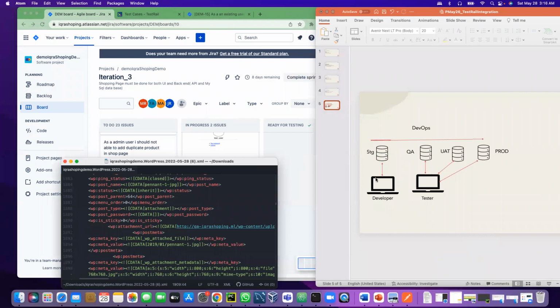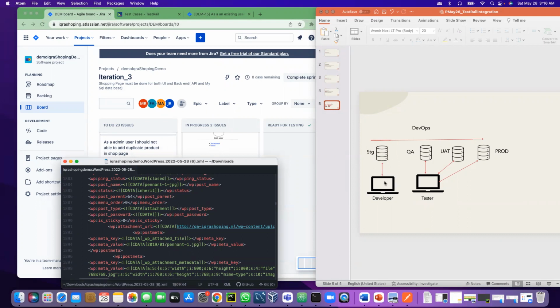Then they will push the code to staging. In a few of my projects, I saw that the developers have their own server. They push the code to the server and test by themselves, or sometimes they also say, hey, can you please test as well.